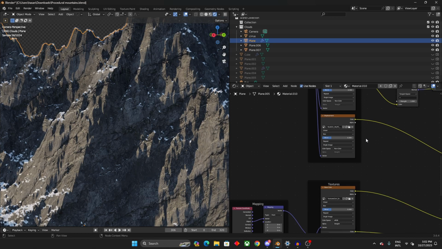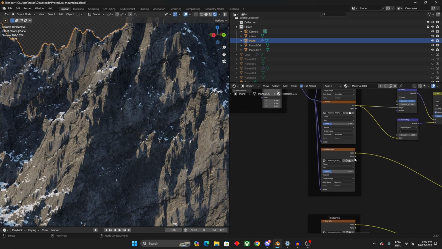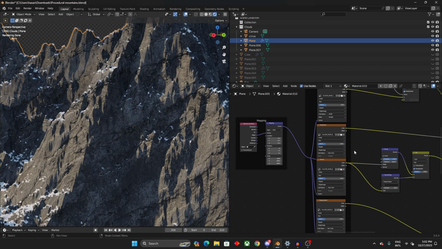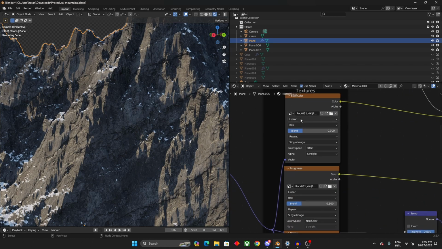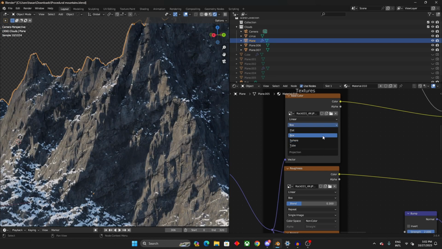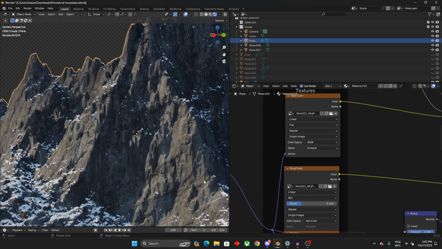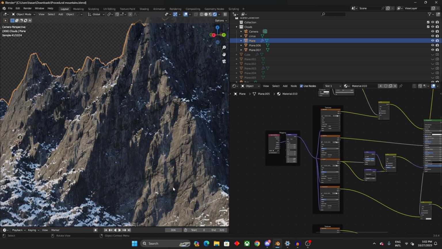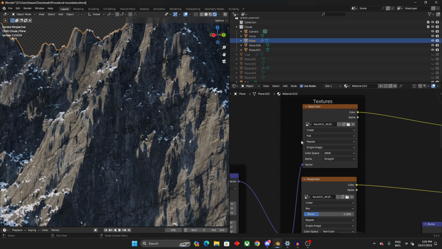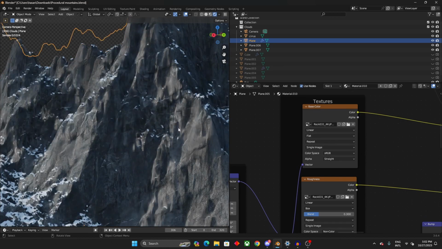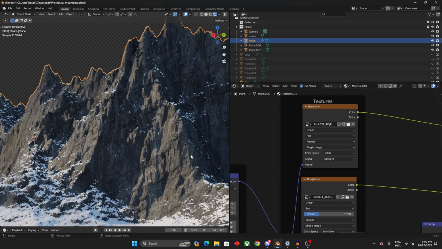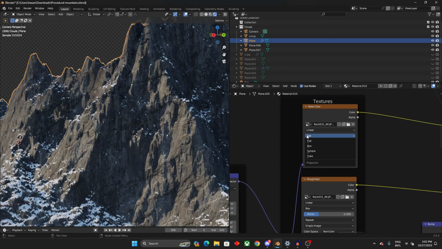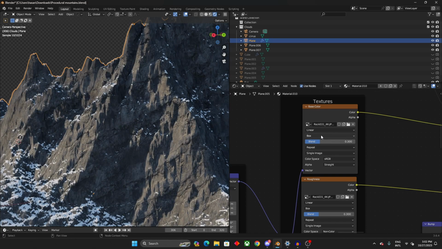To be honest, I feel that in natural materials they add a bit more realism, and they look much better than if we just keep it at flat. For example, if we switch it to flat, as you can see here, it is just going over it. If I switch it for all of these, then you can see. If we set all of them to flat, it will just project a 2D image like you would expect. But for natural materials, that doesn't really make sense, and the box value just fixes that.